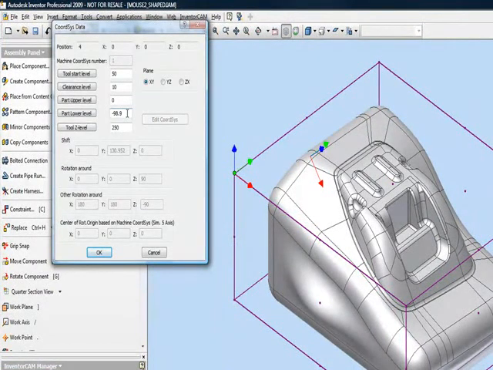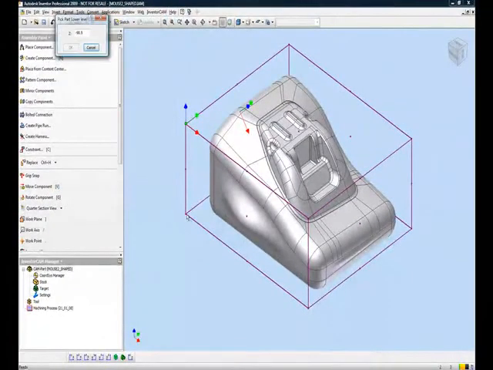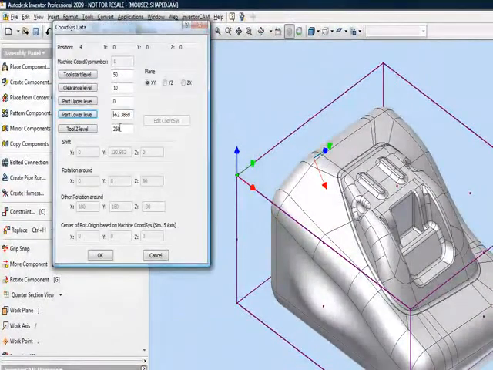This is because I've chosen the option of define, and I'm simply using points. I am not picking the part itself, so the system does not learn the part to get the values over here. In this particular case, I'd simply go to my part button over here, click on wherever my lower level is to be, simply say OK, and that's how I'll get my lower level over there, or simply write in a value as well.